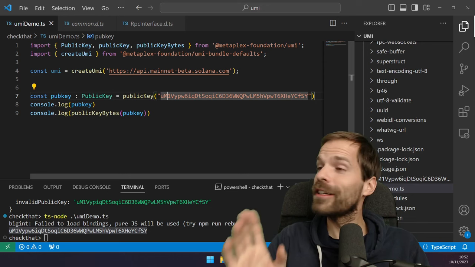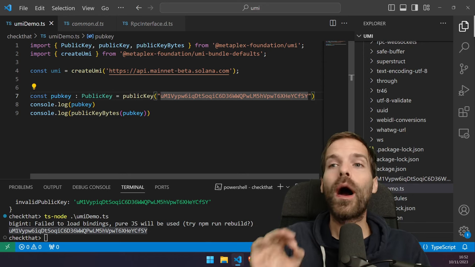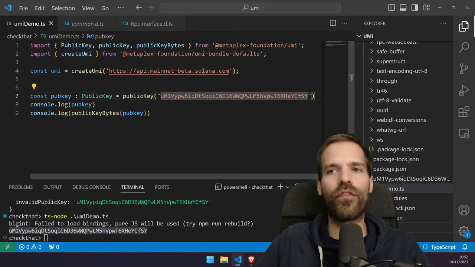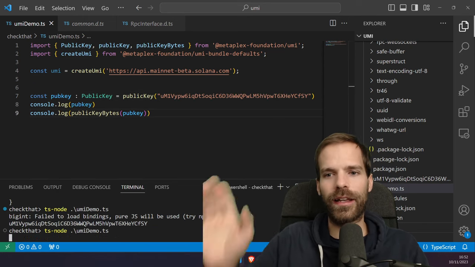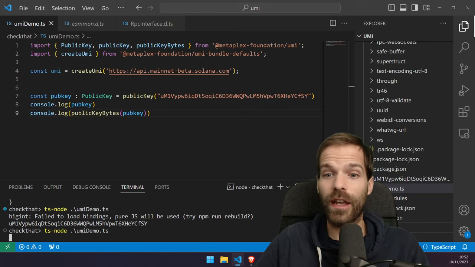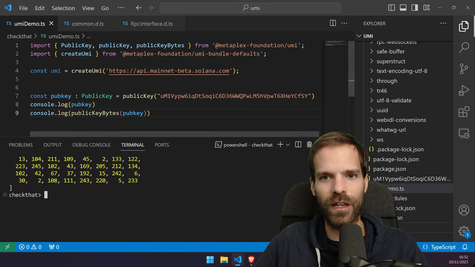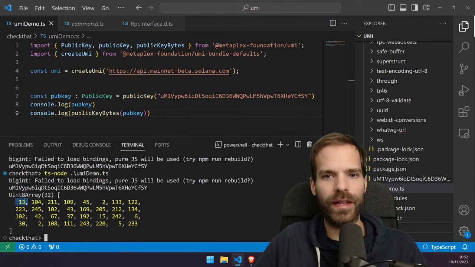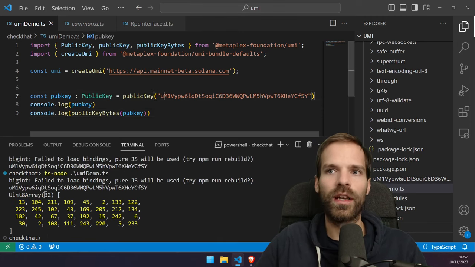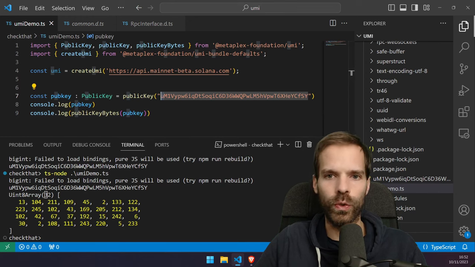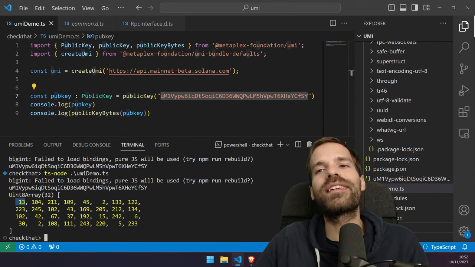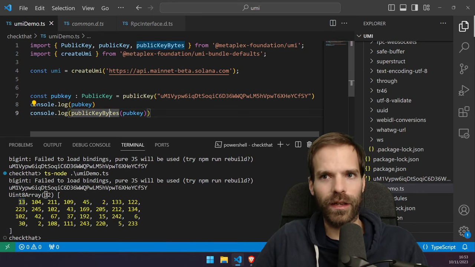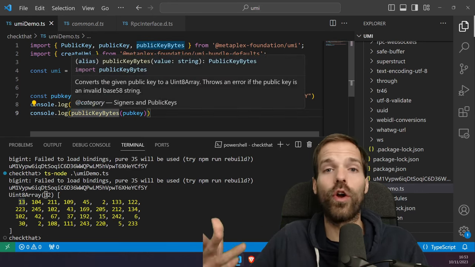What is the first byte? No, it's not zero, but it's also not a large value. So it's gonna be a very low first byte. And let's execute that and check if that is correct. It is definitely a low first byte here, 13, definitely not a high byte because we get to the lowercase u. So seeing that, I can assume that this works correctly because my assumptions were not broken.